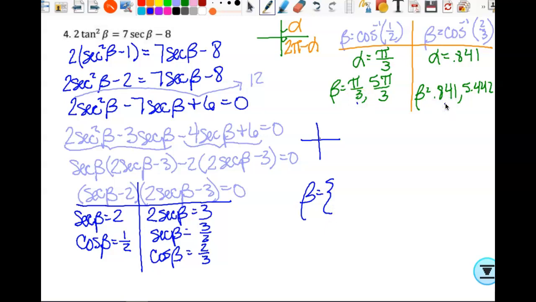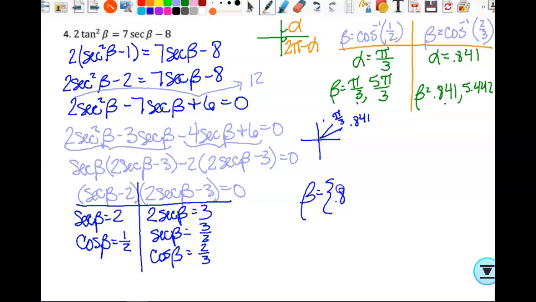Okay, so pi thirds is in the first quadrant somewhere. Let's say that this is pi thirds. I know it looks more like pi fourths, but it really doesn't matter. I just have to decide if 0.841 comes before or after that, right? So if I just think logically, pi is about 3. It's a little bit more than 3. If I divide that by 3, I get a little bit more than what? 1. So pi thirds is a little bit more than 1. So does 0.841 come before or after it? Before it. It would come right here, right? 0.841. That makes sense? Just a little bit of logic.